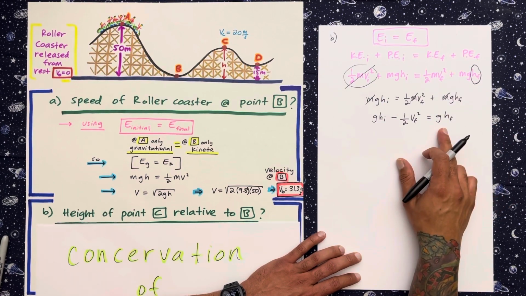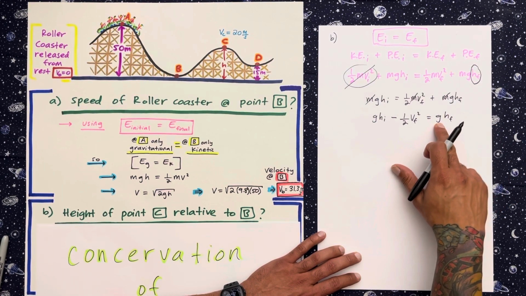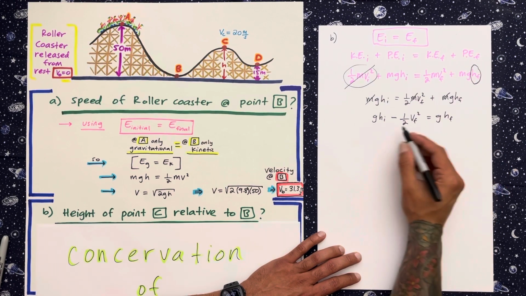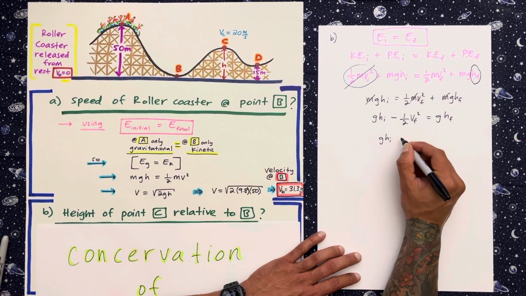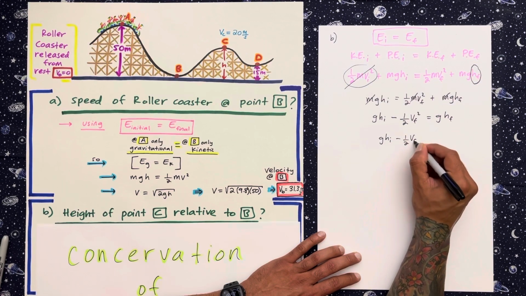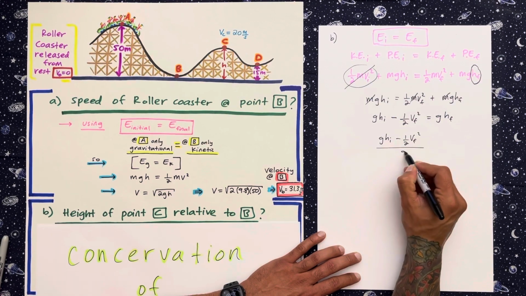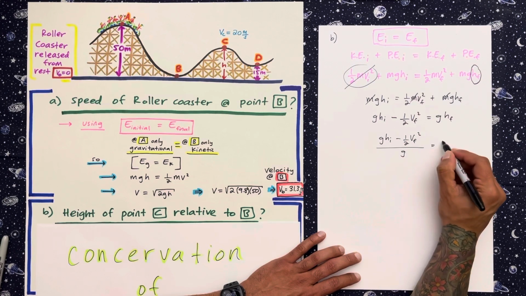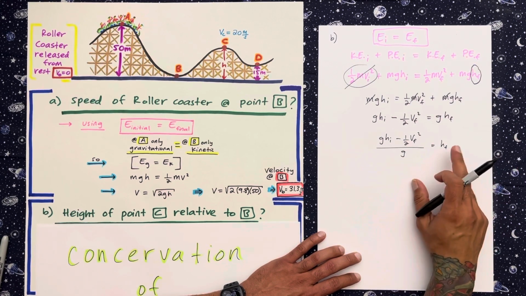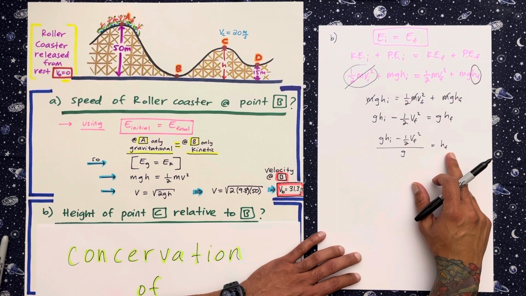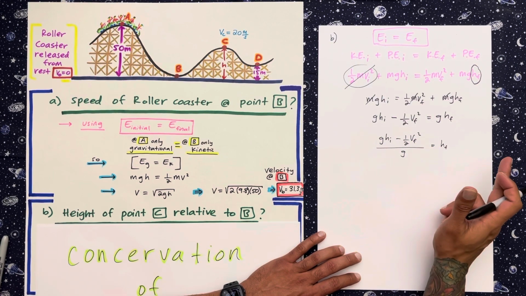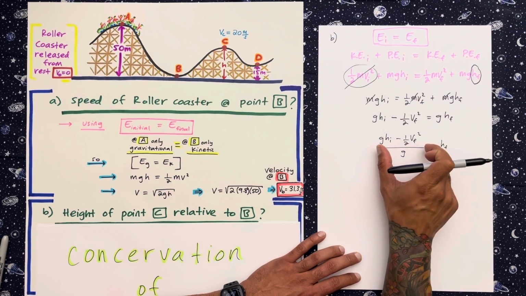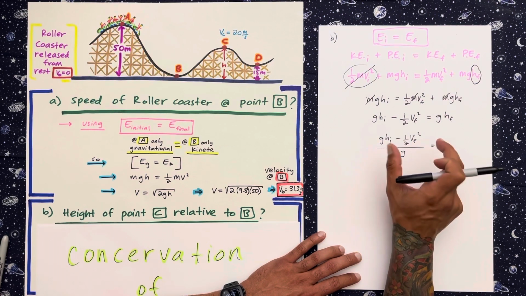Okay, so let's do one final step, get rid of the gravity. We're going to divide it to the other side. So I'm going to keep all this on this side the same to make things a little easier. And then I'm just going to divide everything there by g, equals height final. And that's what we're looking for here. Okay, so we have all the numbers that we need, right? Let's plug them in.